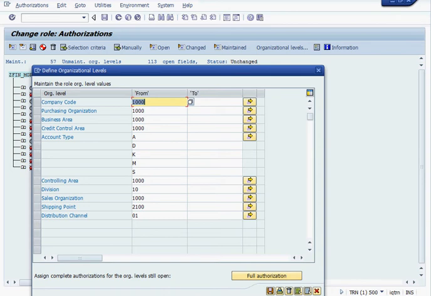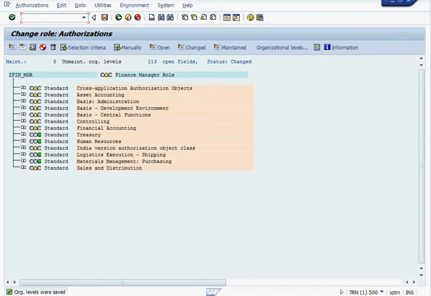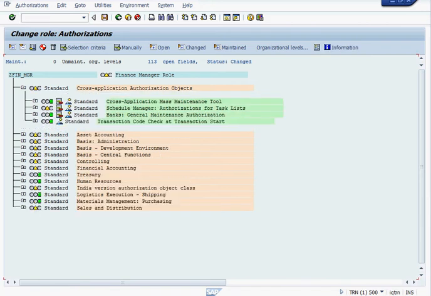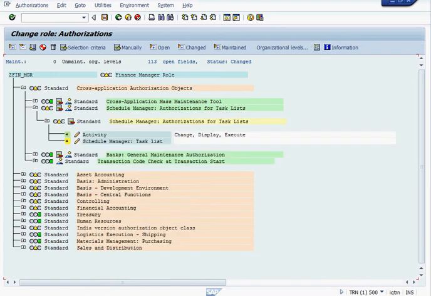If you do not want to restrict him, it's very simple. You click on the full authorization button here. Okay. So I will save this. Now you have come to individual fields. Here the green ones are fine because it looks like they are functional authorizations, so I've done those. The yellow ones are where I can go and do technical authorizations. So we'll go to the yellow one.